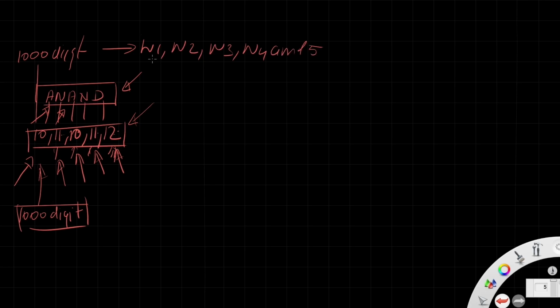Why are N1 and N3 not equal? Because this 1000-digit random number is different for different inputs. There is a new random number for this, another new random number for this. So N1 and N3 are different, although the text is exactly the same, which is 10 in this case, equal to the letter A. Same in the case of N2 and N4, which represent 11 and the letter N. So N1 is 1000 digits, N2 is also 1000 digits, and all these numbers are 1000 digits.